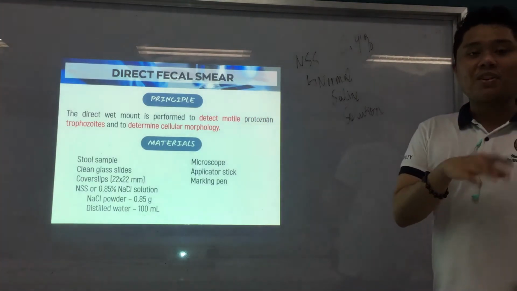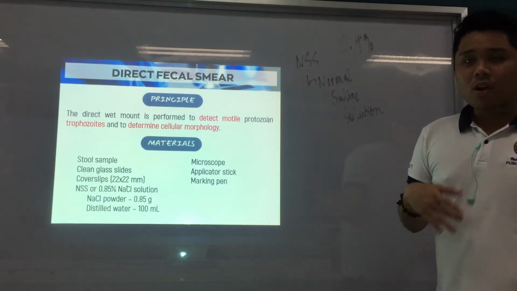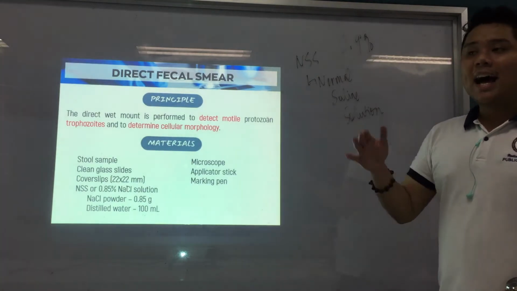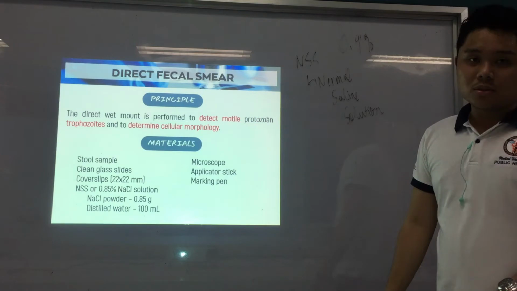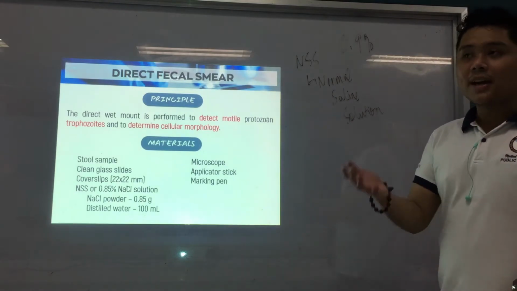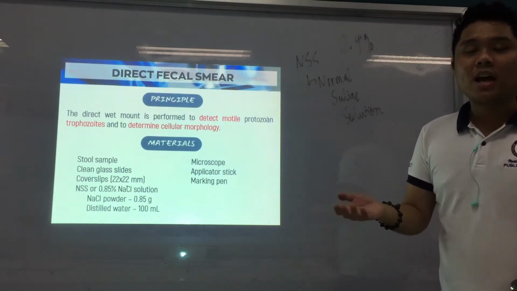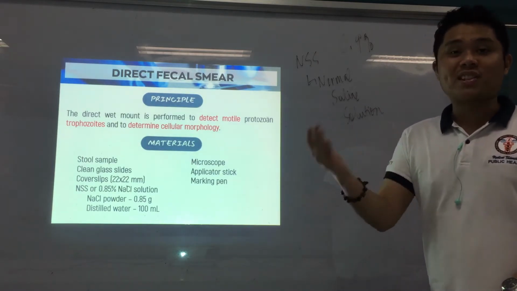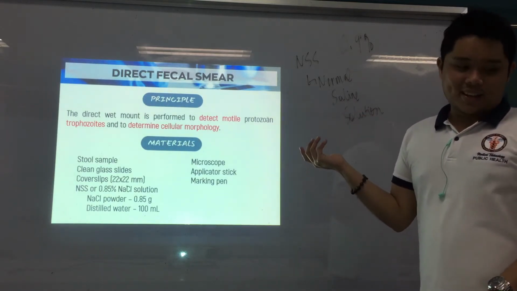But as I mentioned in the previous video, because of potential errors, especially in the transport of fresh stool samples to the laboratory, some laboratories, I think in other countries, have eliminated the examination of wet mounts, or direct fecal smears, because of possible errors that can be encountered. That is why they now resort to using preserved stool samples. Once they receive preserved stool samples in the laboratory, the samples undergo concentration. The different methods of concentration techniques are our next topic.